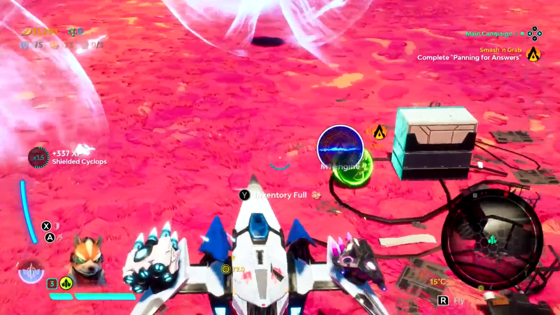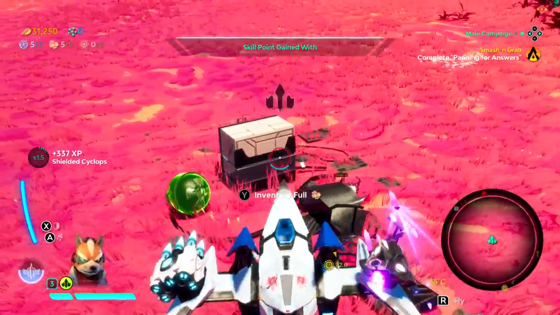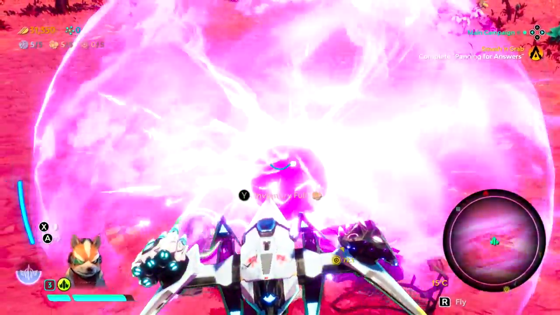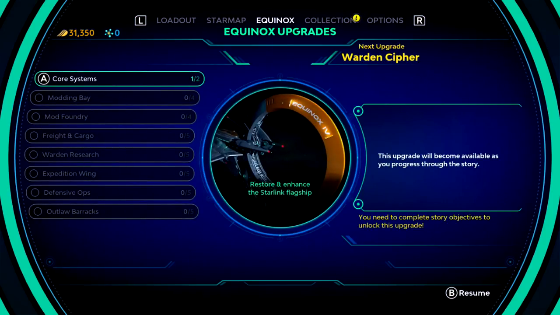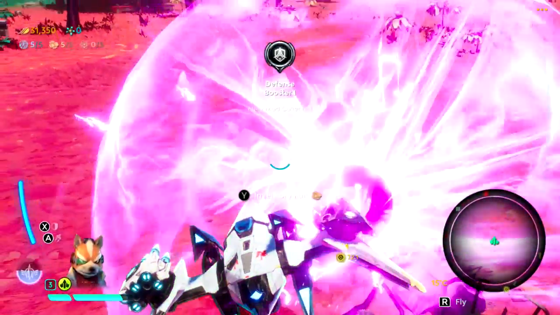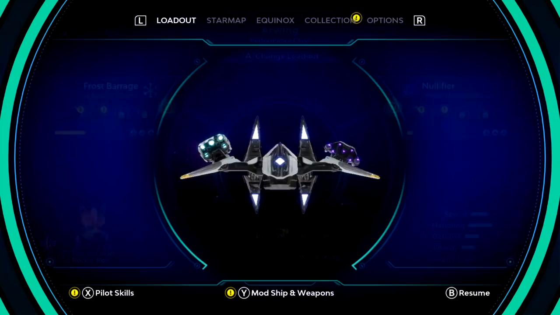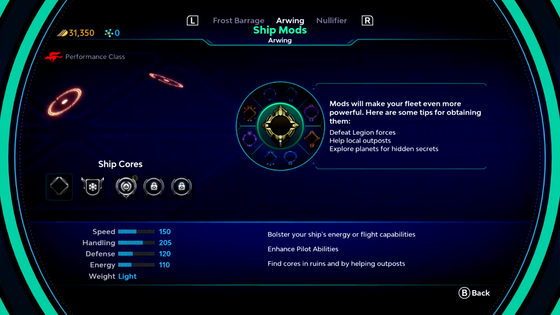Ship level increased. Ship level increased, nice. Skill points gained with that. Okay, so our inventory is full, but our ship level is increased. So what does that really mean for us? Defense booster one, new mod collected. Gotcha. Is there mod ship and weapons?